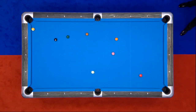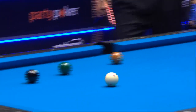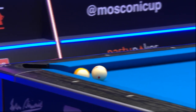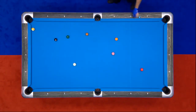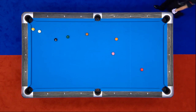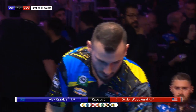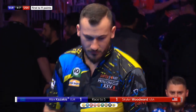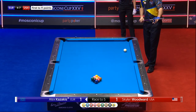But here's the snooker that I alluded to. This was a great shot from Woodward and really set the stage for the clearance that followed. It was a very tough hit. Had to be close to that side pocket. Dearly love a break, just like the one that he opened the match with.